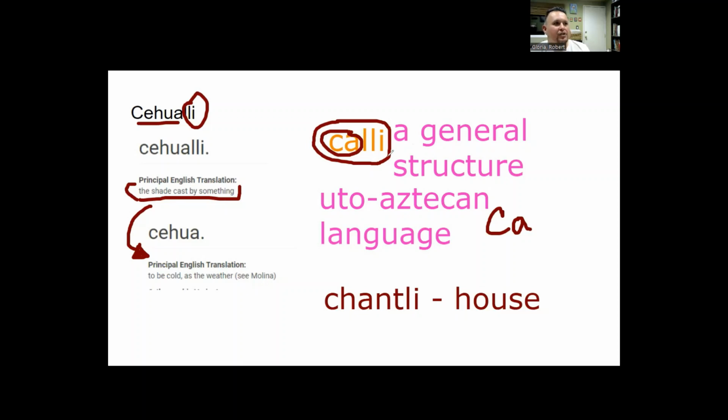Okay, so that's just a word of caution. Not all words are going to be very easy to find the verbs of. So you have to do a lot of work if you want to study a particular word with the li ending.